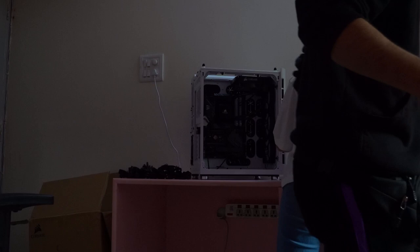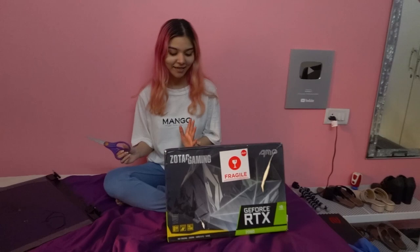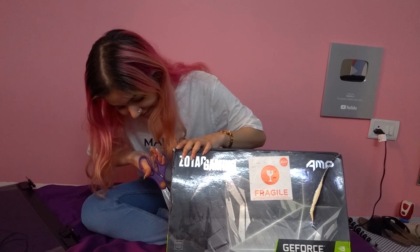I'll open this. Don't sit on glass. Rohan got to open every other box in here, so I asked permission to open this one thing, so we're going to do that. See, I just shoved the scissor in, unlike you.